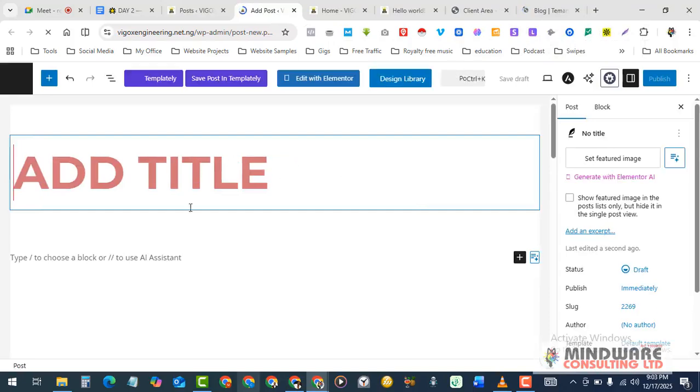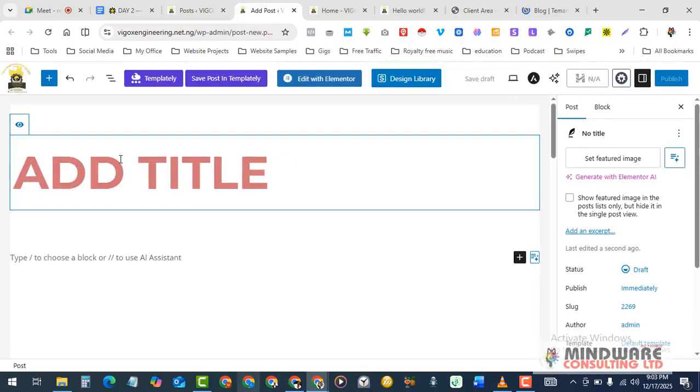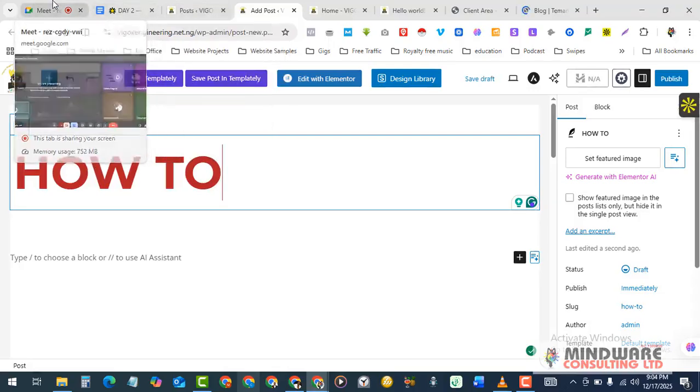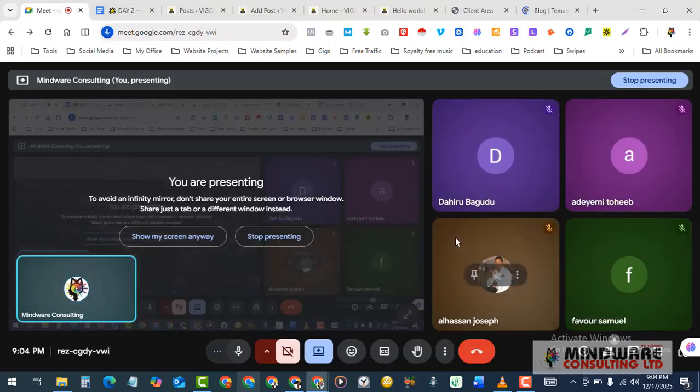Great. So this is a blank page for us to create our posts. Okay. So what you do here is you add your title. So what is the title of the post you want? I just talked about fashion, right? You built a fashion website. You want to put a post there. You can say, okay, how to, or can someone give me a topic? Let me even be sure that you're following. Just give me a topic, any topic for us to create a post.